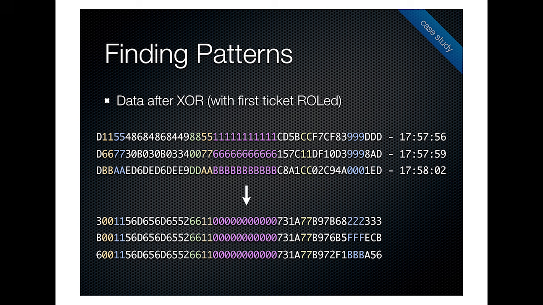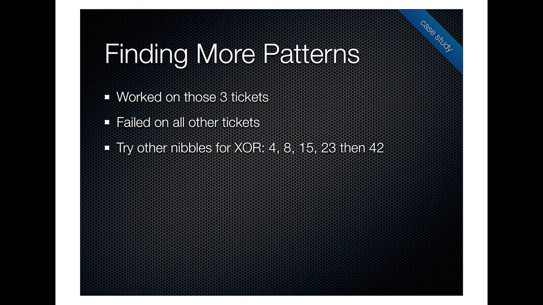Then, looking for more patterns. These worked on our three specially purchased tickets, but applying this to our larger dataset — something like a thousand tickets — it just didn't work. Tickets we expected to look the same, with the same destinations and about the same time, looked completely different. We tried XORing with other positions — the 4th, 8th, 15th, 23rd, 42nd nibble. It made some of the dataset look the same, sometimes the times were about right, but it never quite worked. So we've got the keys — now we just need to work out the specific details. Here's Theo to talk about datasets.